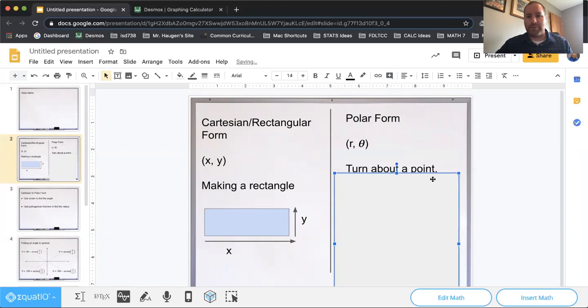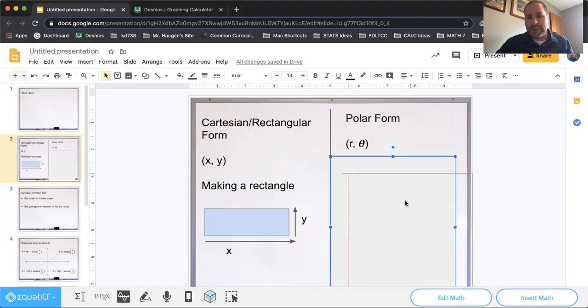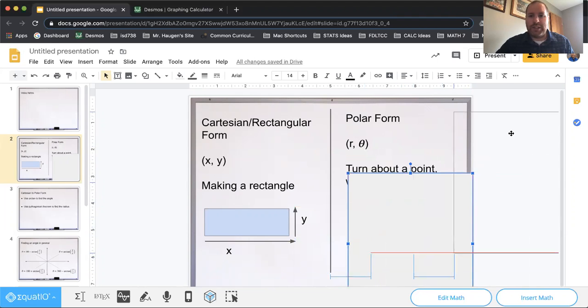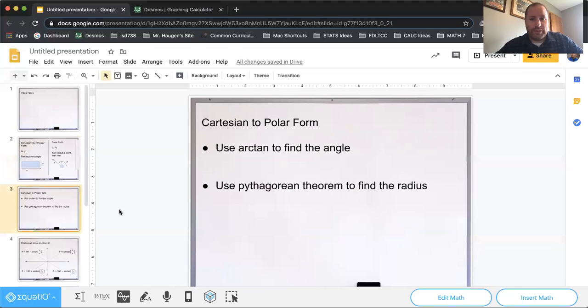So for polar form, what we do is we use a radius and an angle to find that spot. We used a lot more navigation and things like that as we went over some of that stuff. So in essence, we're turning about a point, and then we'd walk out from that point. We'd turn so far, an angle in standard position, and then we'd walk out from that point, perhaps going to a certain spot. But that's our radius and our angle. Same stuff that we've been going over, just in a little different format. I'm going to go over a couple examples about how we would change between the two so we get the same spot. But if that makes sense and you want to jump to it, go ahead right away.